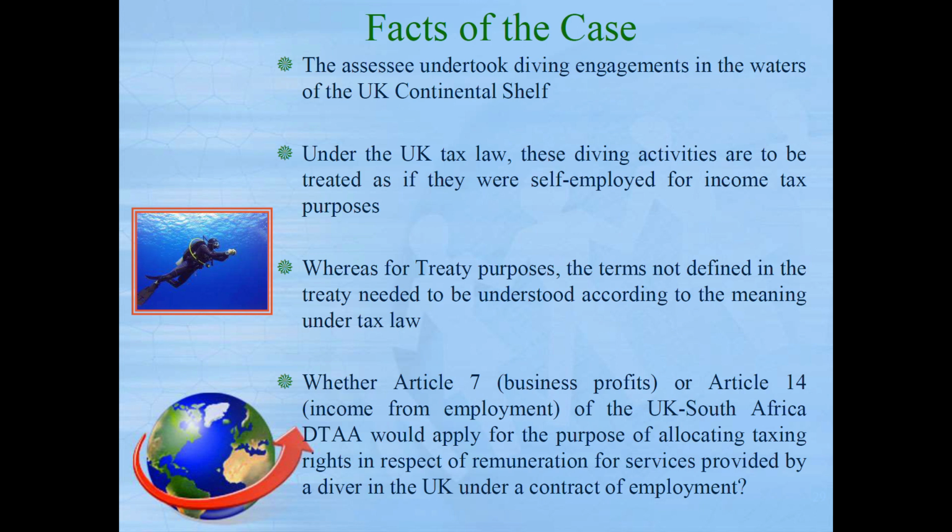So this is the fact of the case. As I said, he undertook diving engagements in the UK continental shelf, and under UK tax law, the diving activities were treated as self-employed for income tax purposes. Whereas for treaty purposes, the terms not defined in the treaty need to be understood as per the domestic tax law. So whether Article 7 or Article 14 would get attracted, and whether you would be taxed in UK or not. That was the issue.